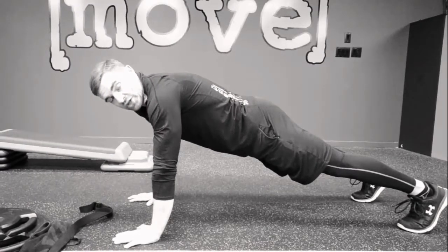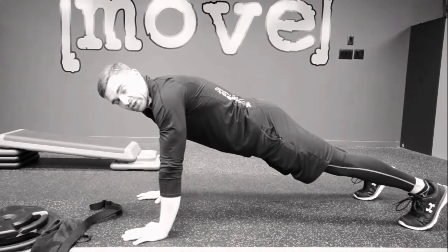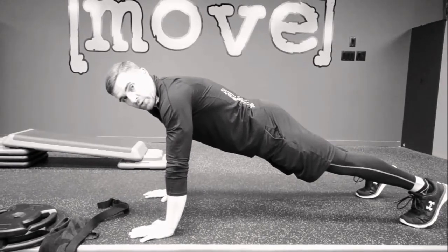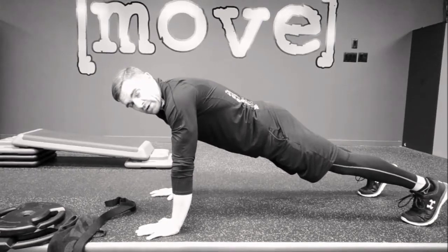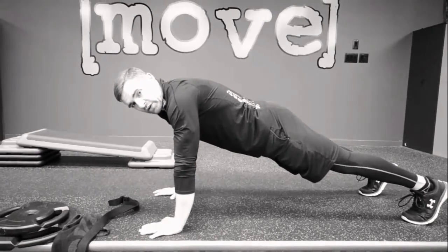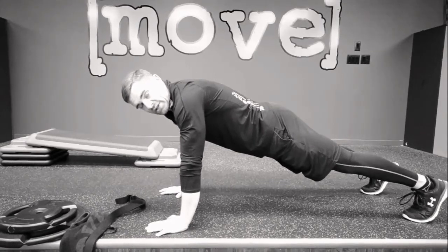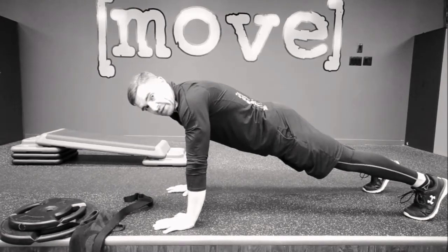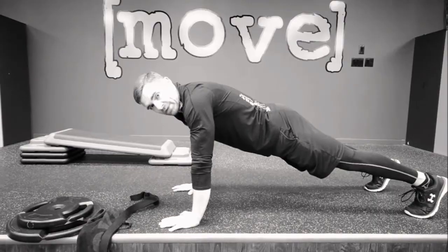The number one question: how will you feel? GroupCore uses the latest athletic and functional training exercises, so these are movements you've never done before with equipment you've never seen or touched. At first you're going to feel a little bit awkward, but treat yourself like a student — learn the moves, learn the exercises, come to class, get stronger over time, and get great results. GroupCore is awesome — we'd love to see you here. Let's get hardcore!